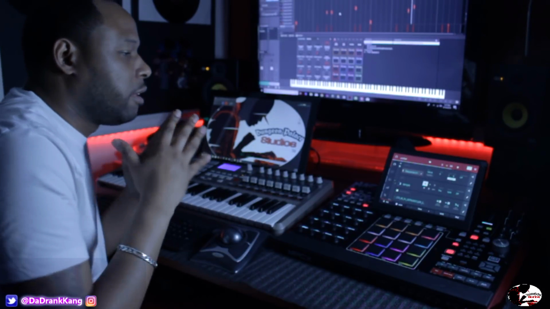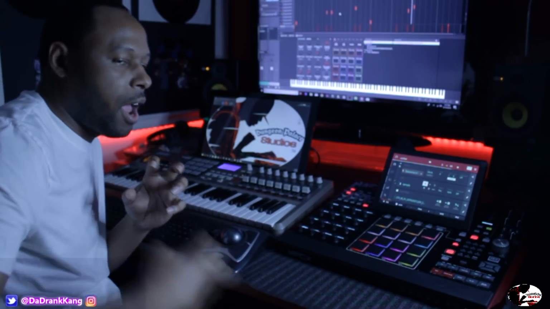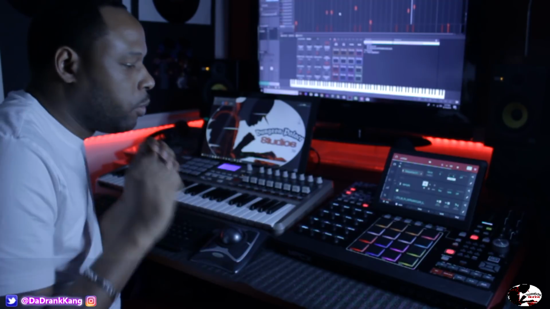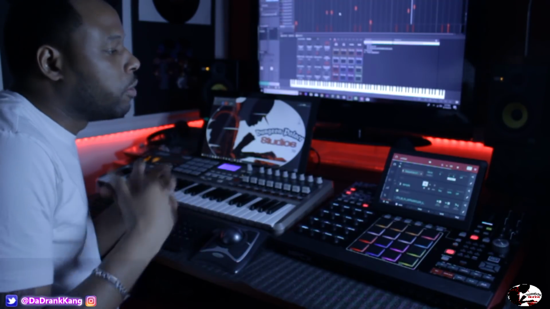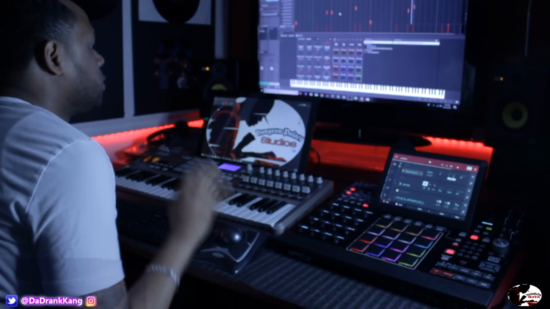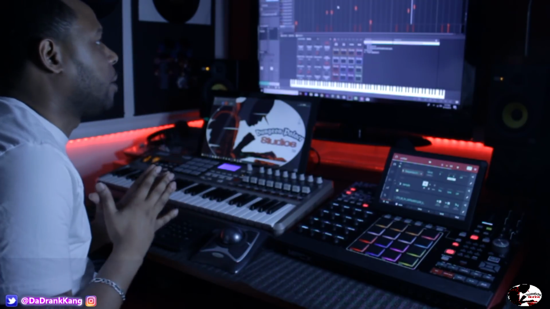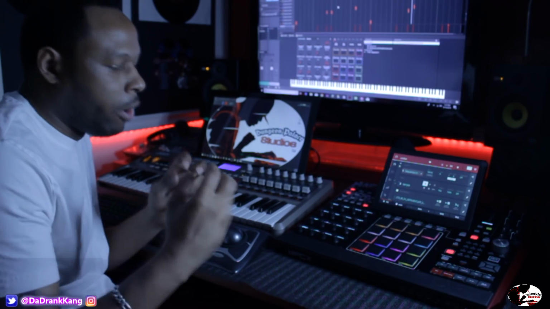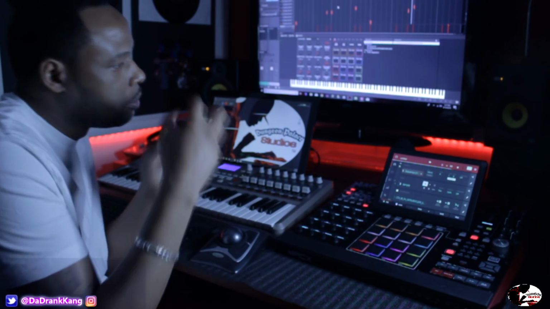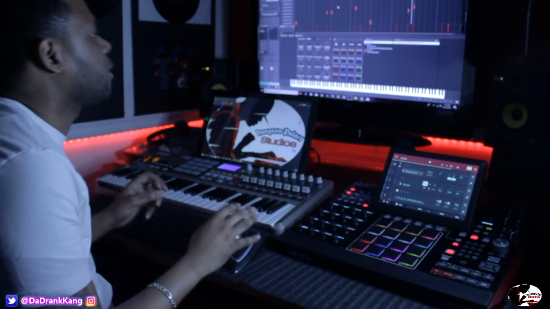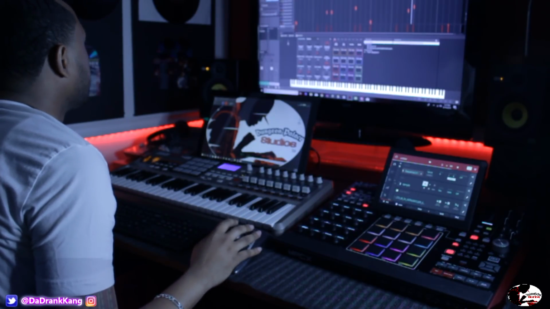This is just letting an effect carry your sample for you. You hit it one time and then you let the delay carry out to fill in the rest of the notes that you would normally play. This is a very common method used in flipping a sample. If the sample is too busy, all you have to do is find 2 or 3 chops, put an effect on it, and then let the effect carry out the rest of your sample.